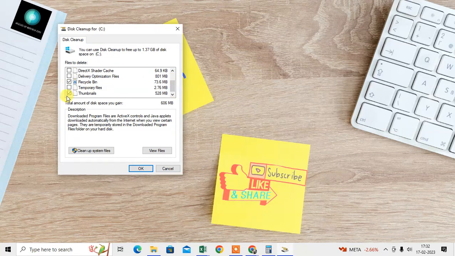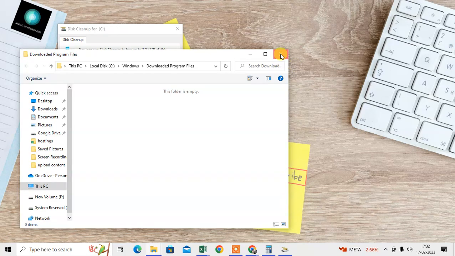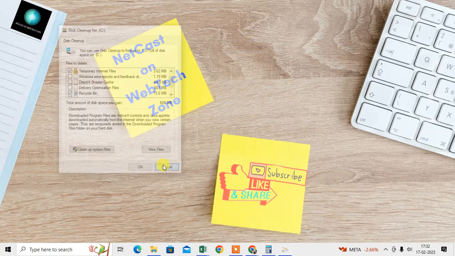You can select recycle bin, thumbnails, temporary files, temporary internet files, downloaded program files and others you want, and just click OK. Then it will be cleaned up. Or you can also select clean up system files or view files, then it will be cleaned. Just click OK.